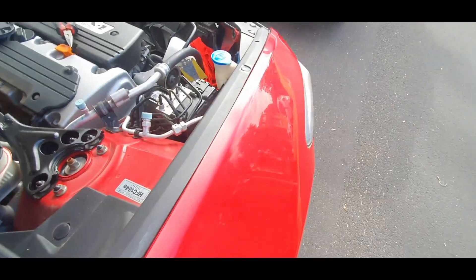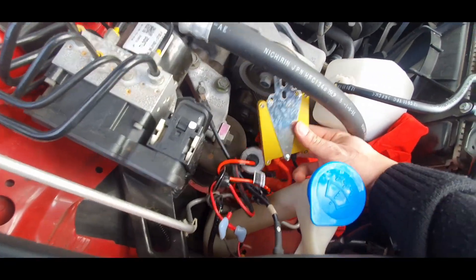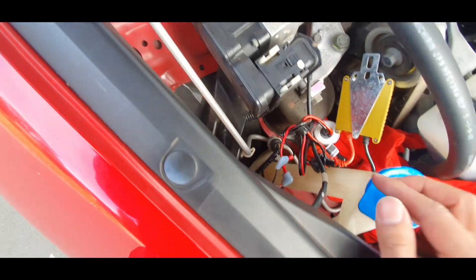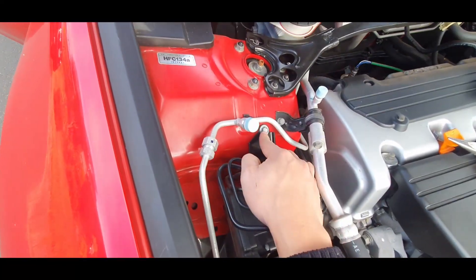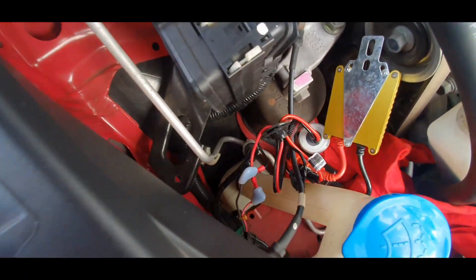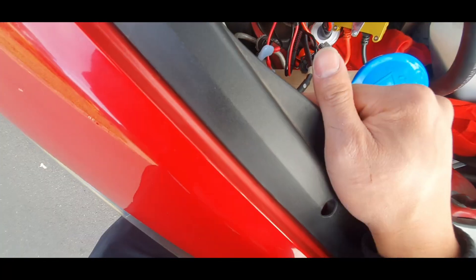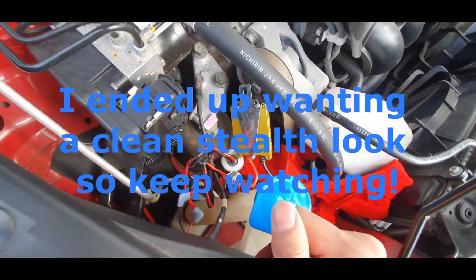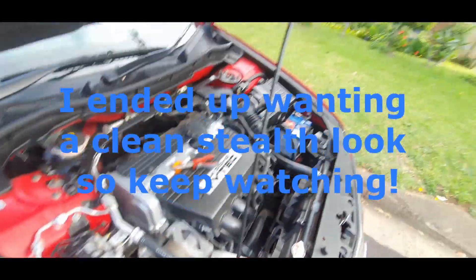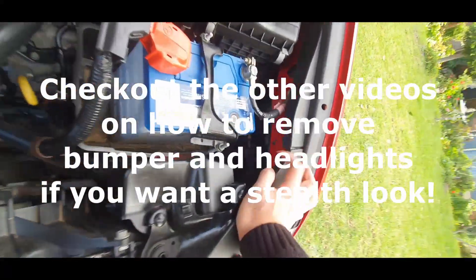I'm just going to quickly turn it off again. To mount it, all you need to do is find a location for it. As you can see, you have the bracket to do that. There is a little mount just here. Option two, you can mount it on an existing mount and find somewhere else on your car. I'm assuming this is going to be universal for most people. Best place for me would be near where the ground is connected to the engine. The other side should be the same — I'll give you guys a brief idea on how to do the other side as well, just to make sure they both work.